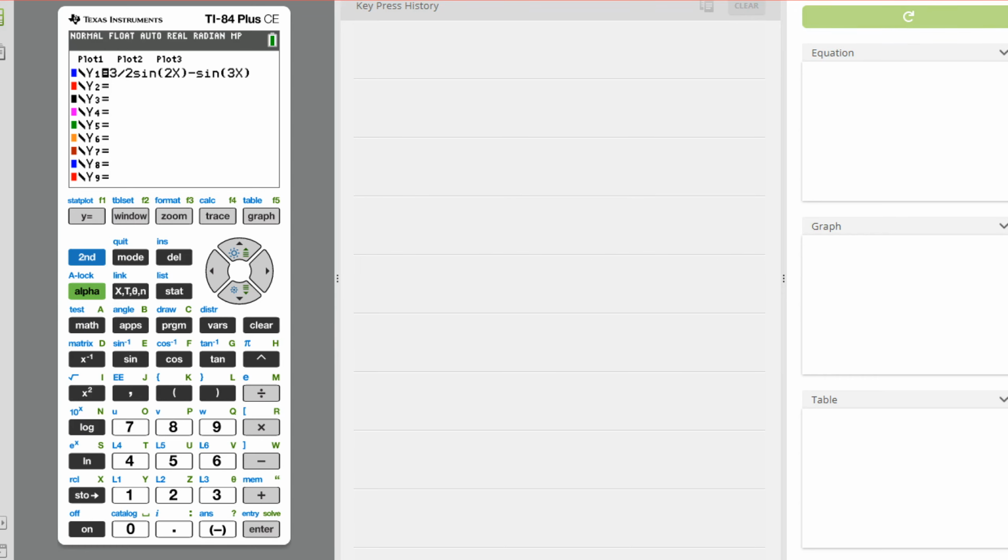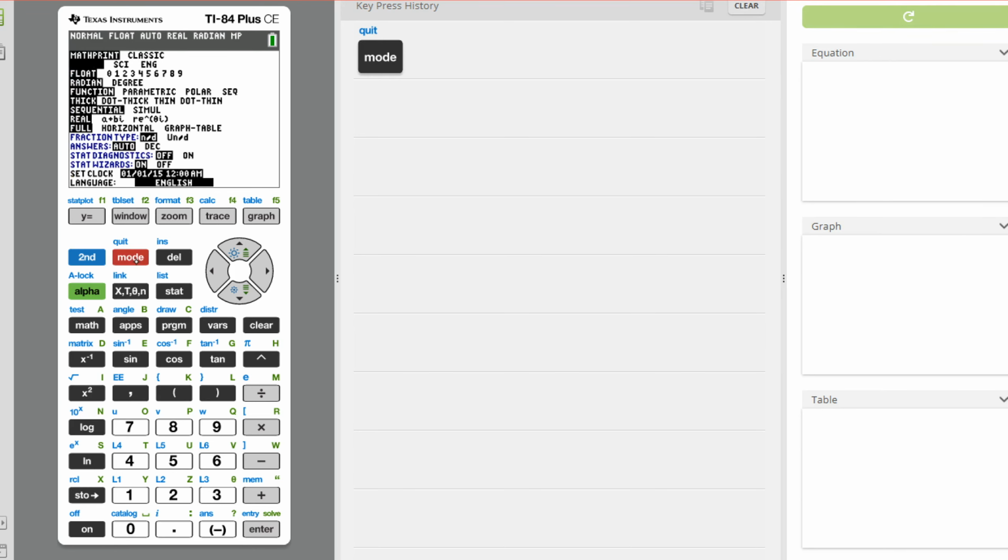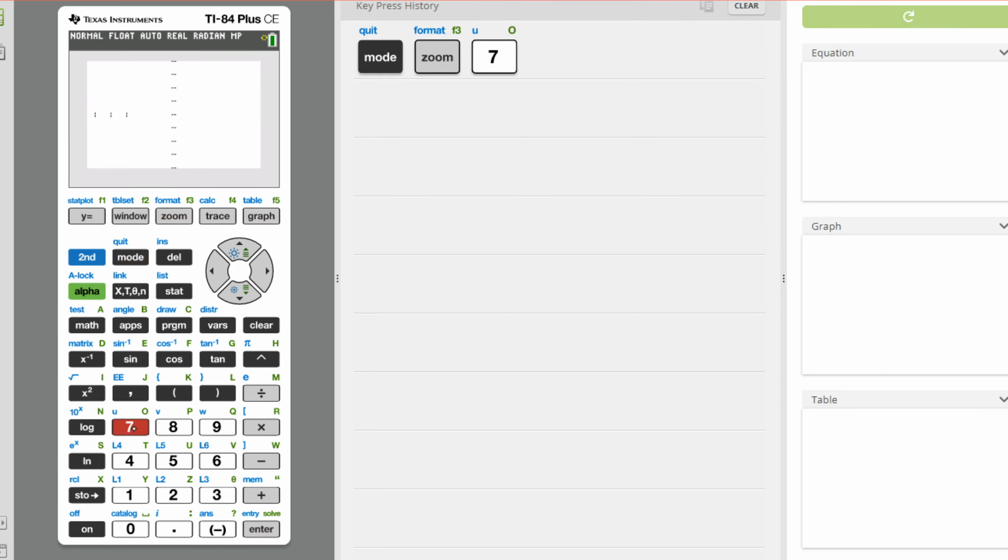So to understand the graph, I'm going to use my graphing calculator. I'm going to go to y equals and type in our particular solution. I'm also going to make sure that my calculator is in radian mode, and an easy way to view a trig function is to do zoom number 7. That's zoom trig. When you do the zoom trig function, it will set your viewing window from negative 2 pi to positive 2 pi, and your y value from negative 4 to 4.